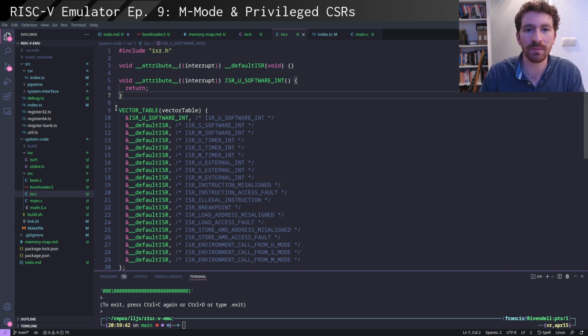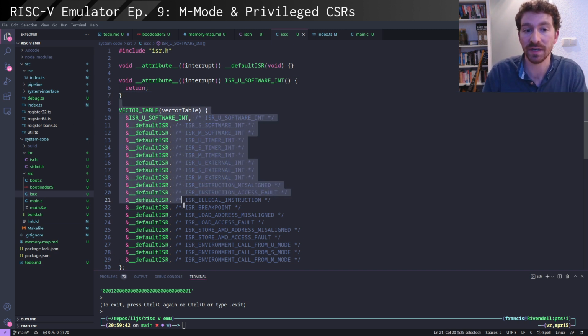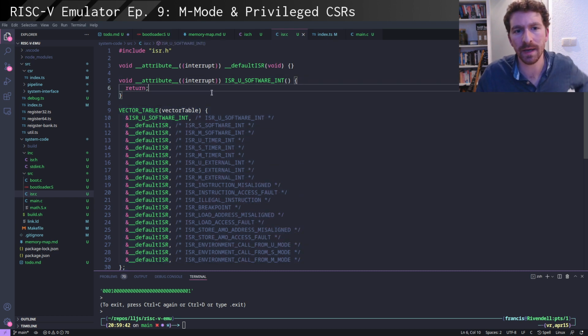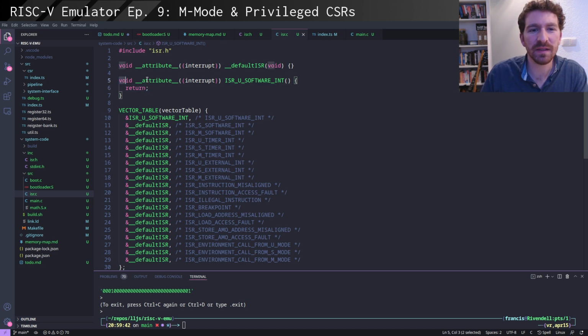I want to streamline this whole process so that the user never has to deal with this part, but I'm not quite sure of the best way to do that yet. But I'm also not worried about it yet. So this is how we'd write it. But this is a bit hairy for a user to write.